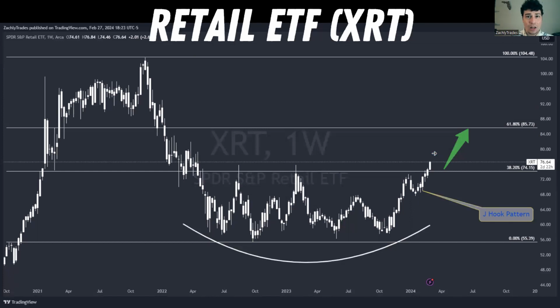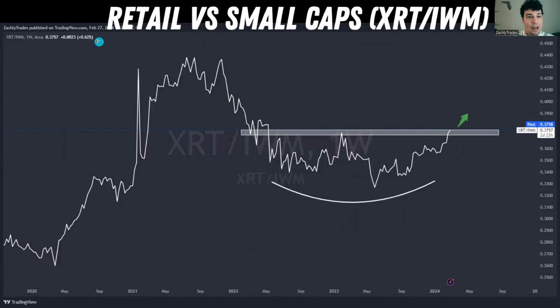Okay, my XRT call options are looking great right now. We're able to break above that zone, and it looks like it has some more room to go. It may not be a straight line up, maybe a little bit choppy, but at this rate we've got profits and we've got stop losses on. So at the end of the day, if the trade reverses on us, at least we can get stopped out with some profit.